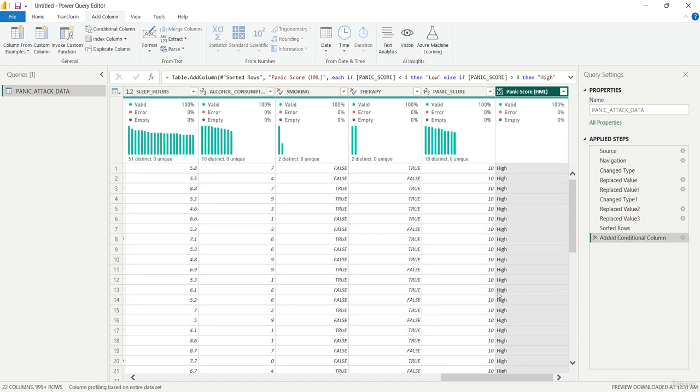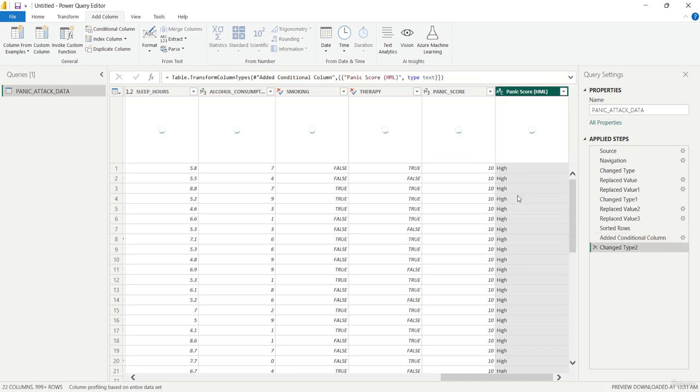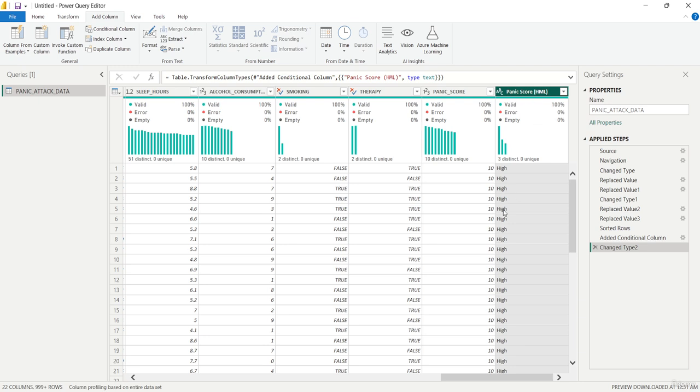All right. So it's going to add a new column for us. And for this particular column, the data type is obviously text data type. But here, as of now, you can see ABC123 is written, so we'll change it to text. I'll click on this icon and change it to text from here. Also, you should note that whatever changes we have made here in Power Query Editor are all visible here in the applied steps section, right?